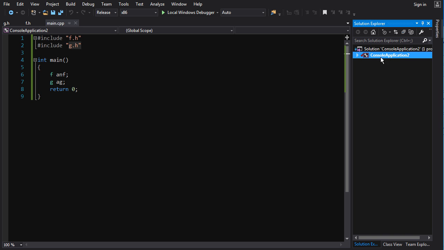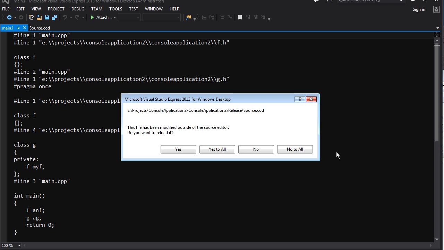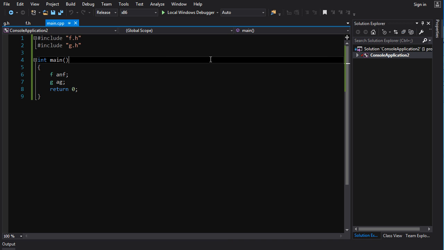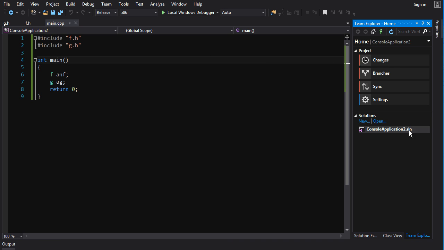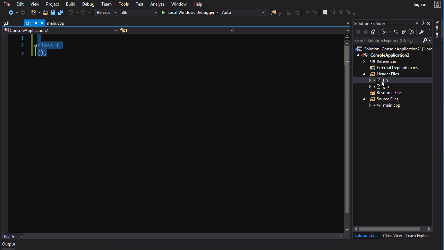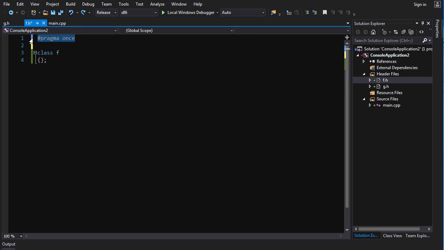If you don't trust good old Chili, we'll go to main.i, and here you see it. You've got class F, and then here you've got class F again, and then you've got class G. So that's no good. And what pragma once does is it says in any translation unit, in any CPP file, only allow this file to be included once.